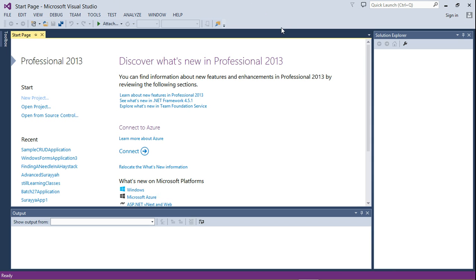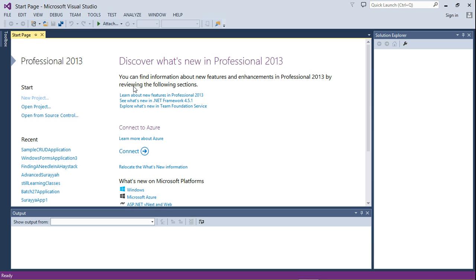Anyway, in this video, I'm going to try to show you guys how to dynamically resize the contents of a Windows Form application. So if you have your Windows Form application and you resize it, you'll notice that if you have buttons in them, the size of the buttons do not change.